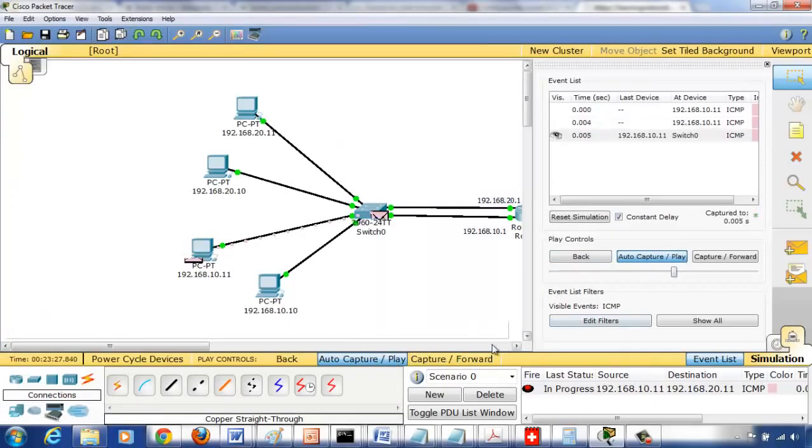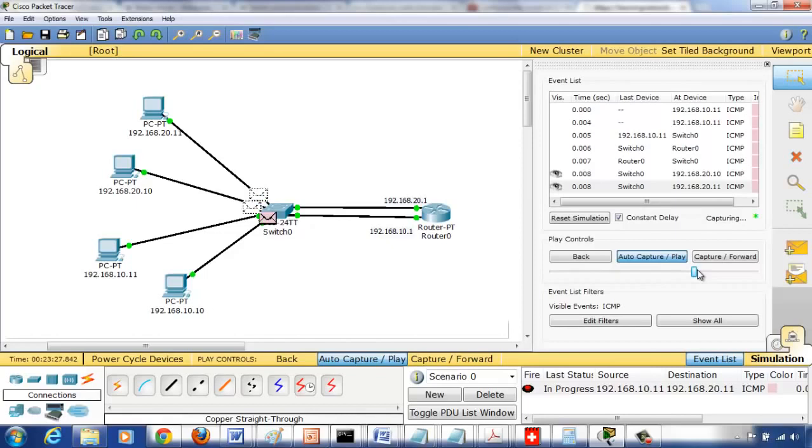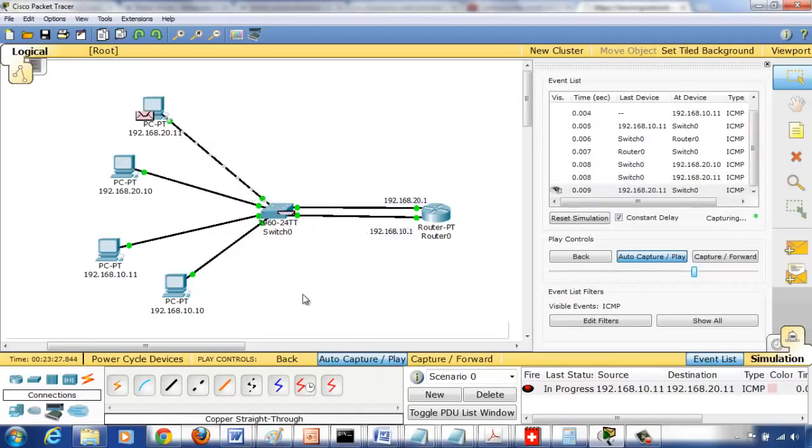Alright. So it now goes to the router, and then it goes to that guy, so the switch, and then it should go to, this is an ARP request because it's trying to find out the MAC address.